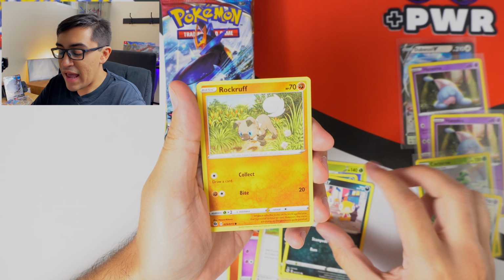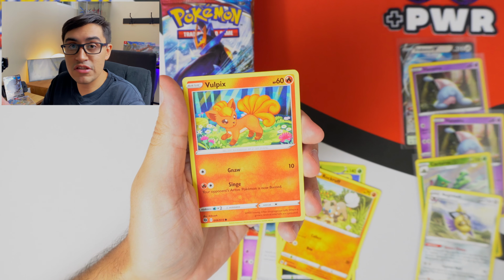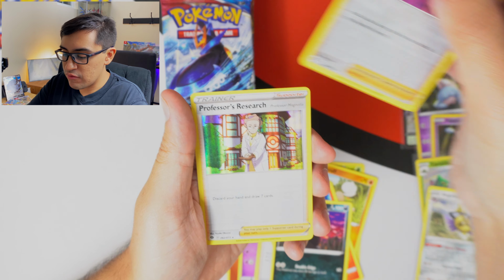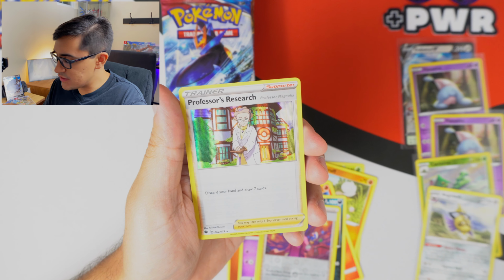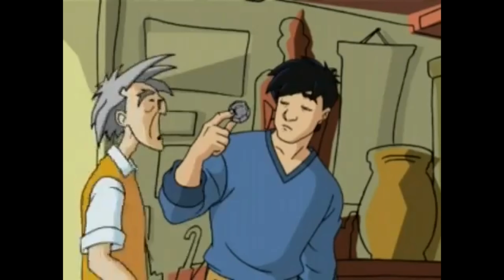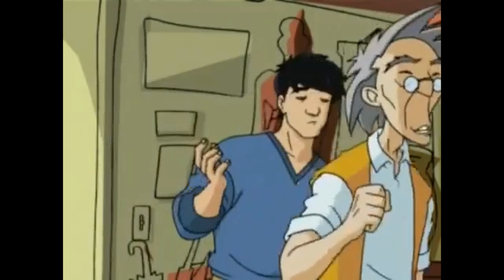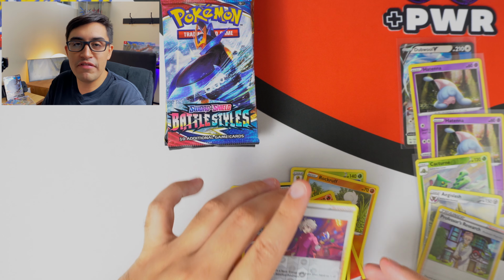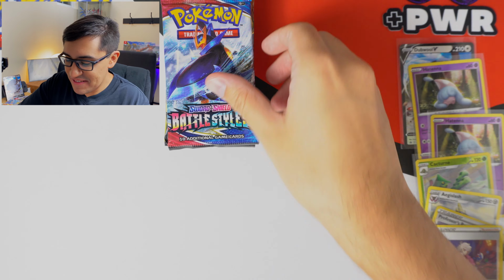It's providing packs. It's providing collection boxes. As you see, I got two of the Dubwools and Beta Reverse and two Hollows Professor Research. Good. Now we can do research. I don't know if anybody's ever seen Jackie Chan Adventures, but I loved that show. But anyways, back to Target.